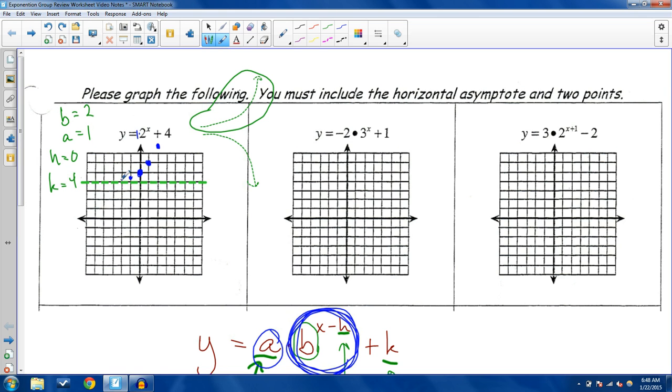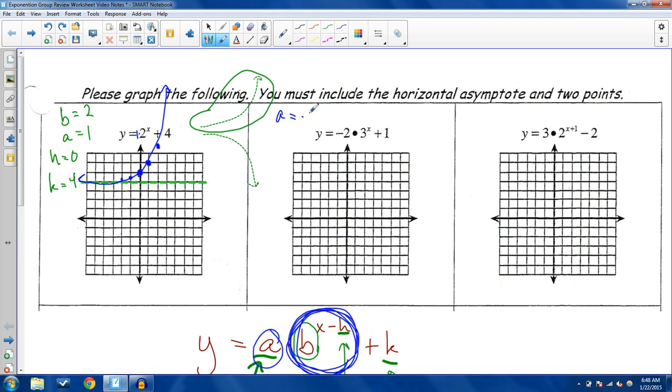Here my distance is 1/4, and 1/8, and 1/16, and 1 over 32, 1 over 64, and you get a number that becomes very, very close to a distance of 0 between the point that you're talking about and the asymptote. But it never becomes 0, which means your line never hits 4. It gets very close to 4, but never actually hits it. Now you can confirm this with a table as well. But there you are. The next one.